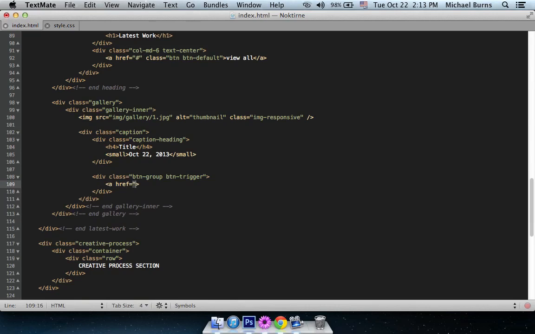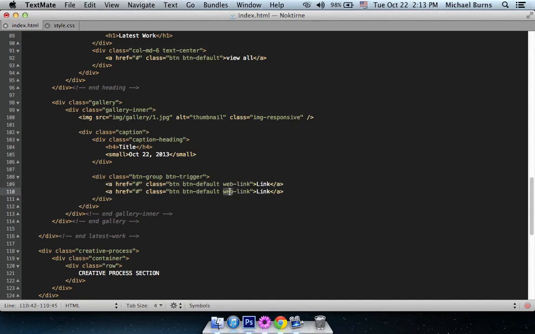So a href, class of btn and btn-default, and let's name this button web link for the first one, and the other is more info.